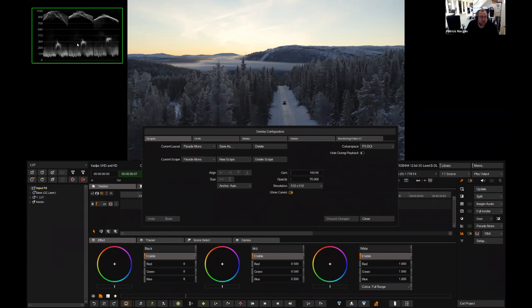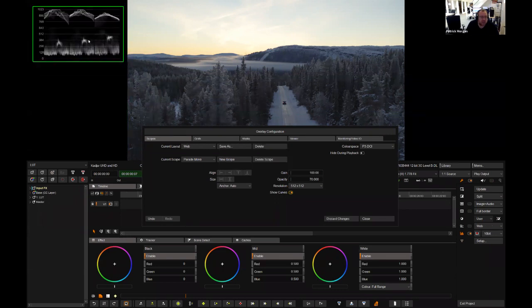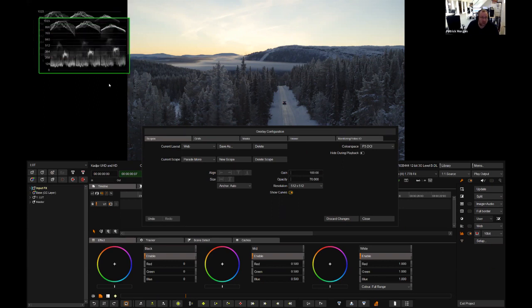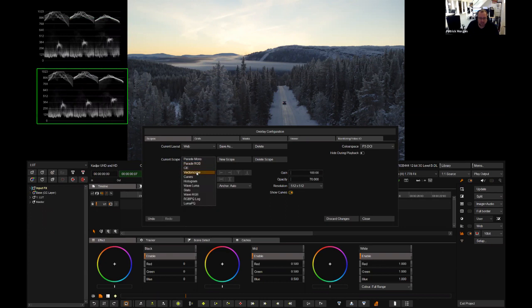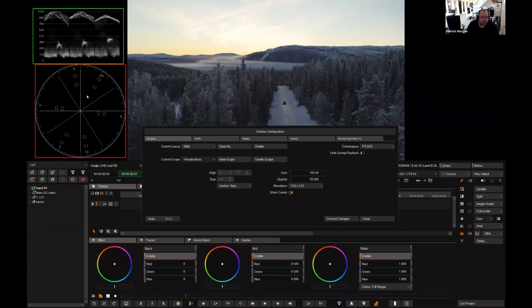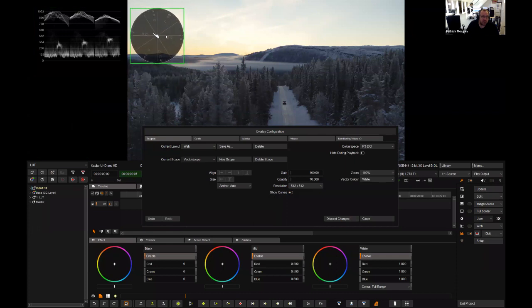So I can go and move a scope to where I want to do that. So what I might do actually is discard that. I'm going to make a new preset called web. And I'm going to position one scope over here. And then I'm going to create a new scope, and change that to possibly be vector scope. And then I'm going to select the top one, control select the bottom one, and I'm going to fit the scopes so that this one now has the same height as the other one.